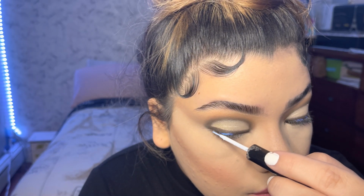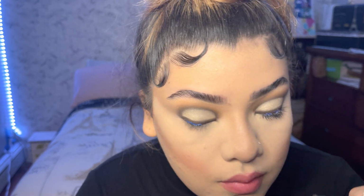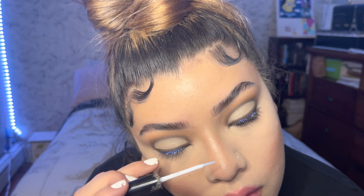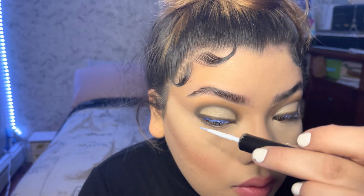This is Pink Leaf Cosmetics lashes in the style LSD. These are one of my favorite lashes that they even have. They're the closest thing to getting little mini eyelash extensions and that look that you see girls with the short and volume lash, you know? I don't know if that makes sense, but it makes sense to me.